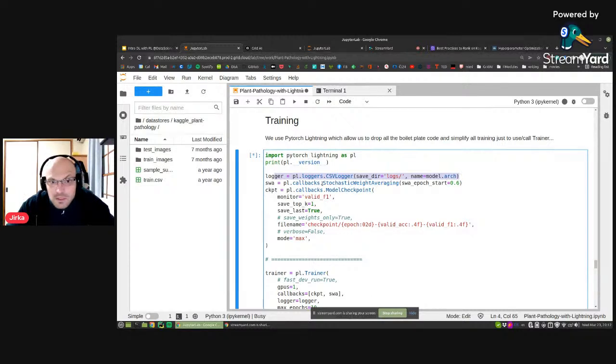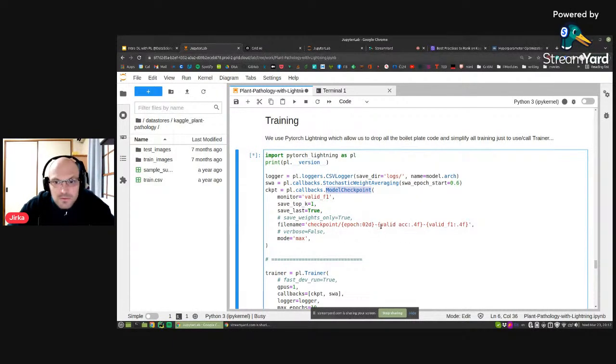Then, as a bit more advanced thing, I can use stochastic weight averaging callback, which is useful for improving the model performance. Then I define checkpointing, which is important, especially for larger models when each epoch can take hours. You want to always save the best model at the time when you reach it. You don't want to save only the last model.